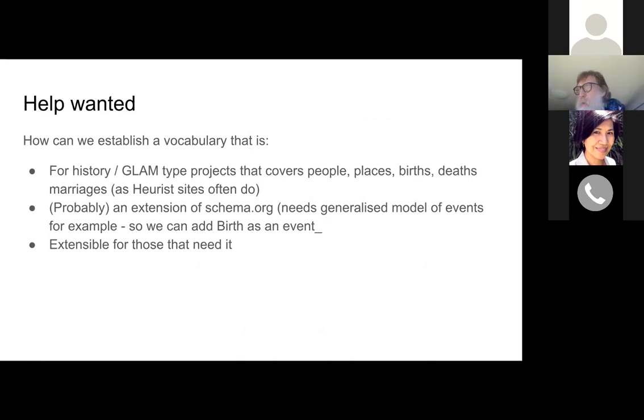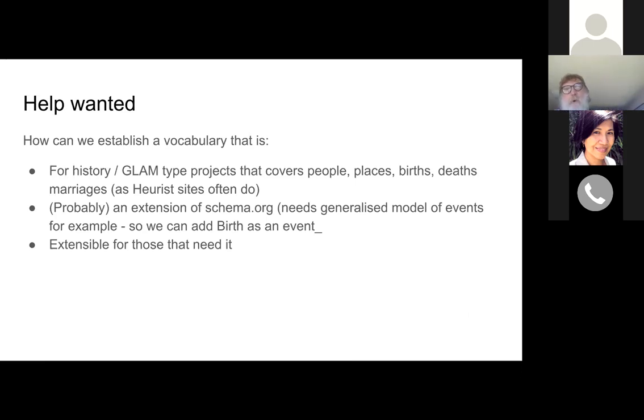What I think, having worked with these couple of projects and more we're talking to, is schema.org is quite close to being quite good for the universities and for the GLAM groups. You do have people and events, and I've worked with people like Deb Verhoeven, who studies movies, and if you're studying movies, no problem, right? They're very well modeled, down to actors and producers and screenwriters and everything. But if you're trying to do criminal history, you don't really have the level of precision that you'd like.